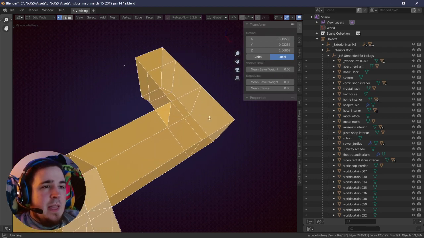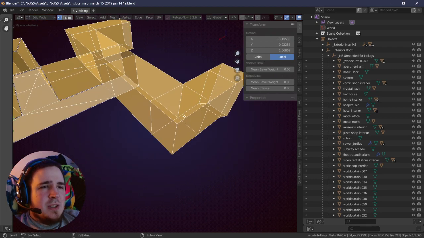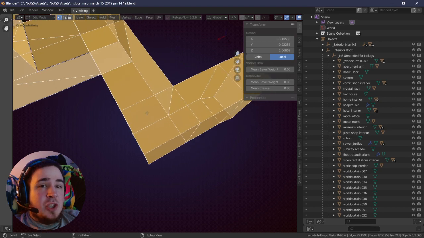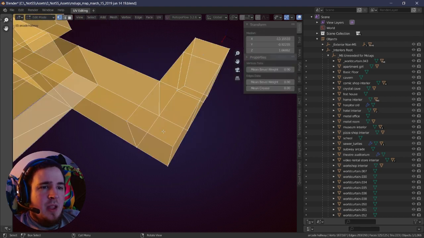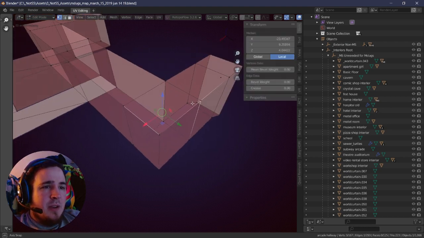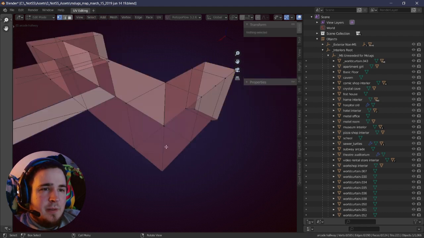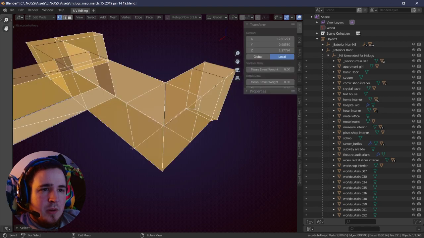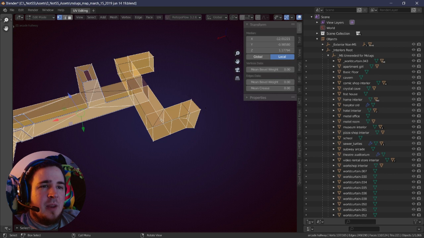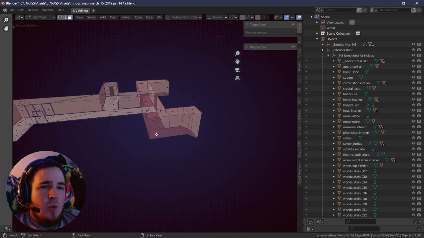Here's another thing. Once you've done these kind of corners like this, in my opinion, unless you're tiling stuff, which is totally valid, this is not needed. Boop, boop, boop, boop. And oh, now it's all connected. Oh, that's great. So I'll have to clean that up a little bit. Why is that all connected? Why is the floor connected?